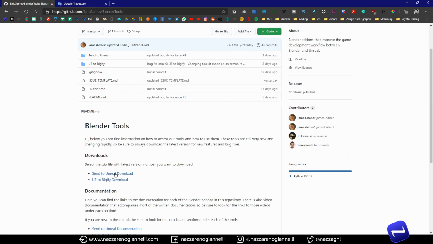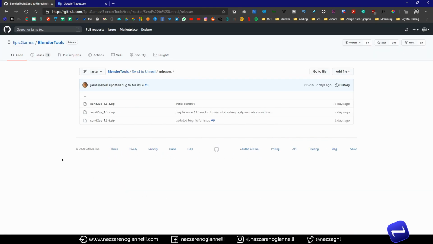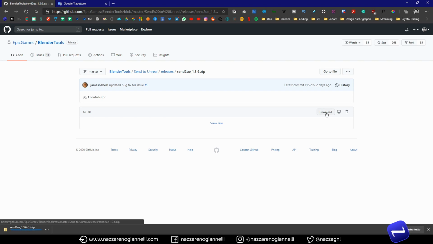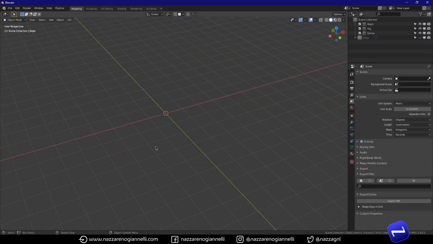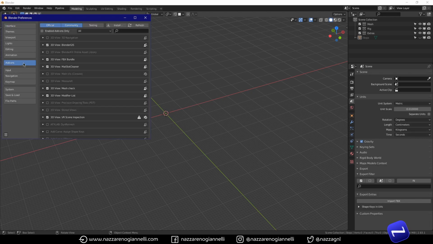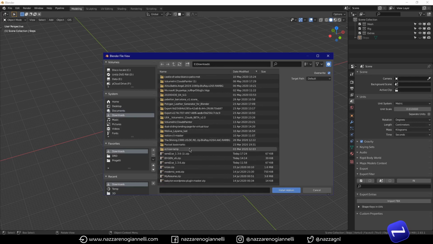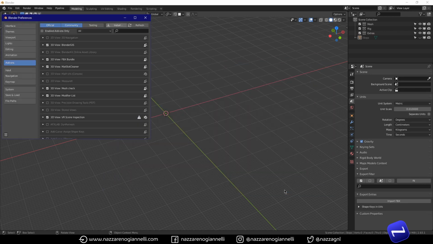Let's click to Send to Unreal and let's choose the latest version and download. Once we've done that, we can jump into Blender, go to Preferences, Add-ons, install our folder where we can find the zip file we just downloaded and click Install Add-on.